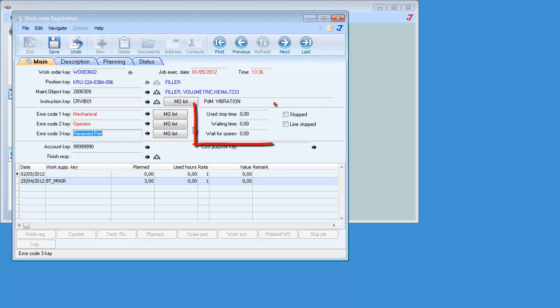To the right, we have the time. When we did the job, was there any time that was caused by stop or waiting, or just waiting for spares? In this case, I can add to the system how long I was waiting for something. This can be used for making KPIs in the history. Then I put in here my finished responsible.